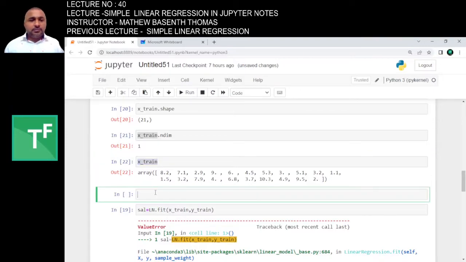We take this and say dot reshape, and now I give -1. What I'm saying is retain all the elements and convert them into rows, and then add one more dimension, which is a column dimension. So -1 says keep all the existing values as rows, and the other number makes it a column.